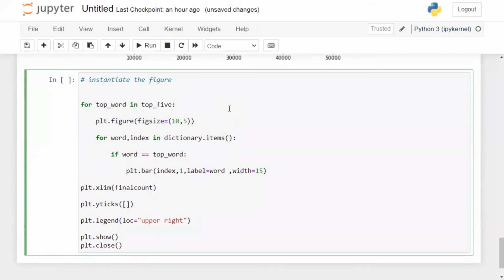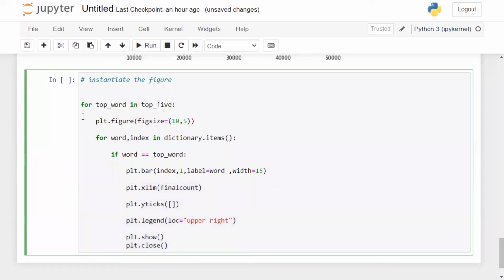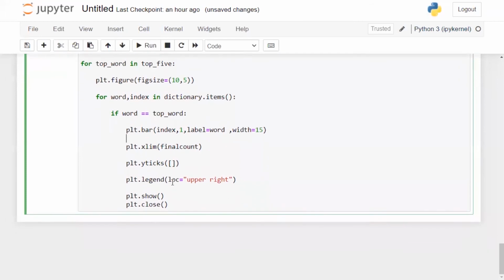And that means it creates a new figure every time it goes through a top word. And I have to move all of these as well, so that they're all within that same area.